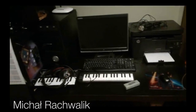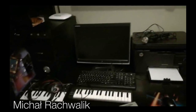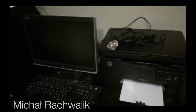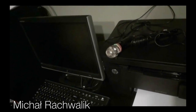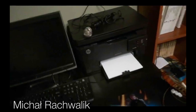As you can see, there's not much to talk about, but I'll try to introduce you to my very small, kind of cozy, so-called studio. So, well, first thing is, of course, a computer with some DAWs installed. Yeah, I have a single microphone, which is a very cheap thing, like an equivalent of $20 or something. And for some purposes, it does its job. Of course, it's nowhere near the professional microphones, but I make do. I'll try to think of some ideas on how to use this cheap bastard.